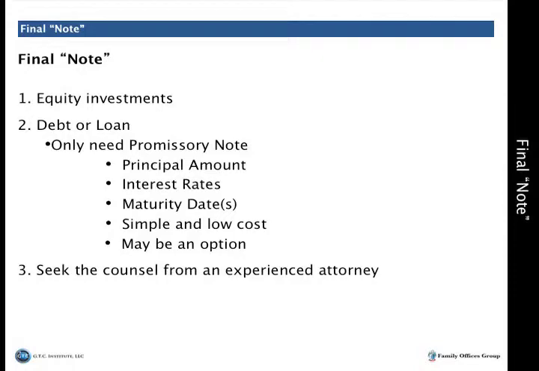One final note. Everything we have discussed so far relates to equity investments. If the company is offering a debt arrangement or you are offering a loan, a single document called a promissory note may suffice. This note, or debenture, is a legal promise by the company to pay back the lender. Thus, the document details the principal amount owed, the interest rates, and maturity dates.